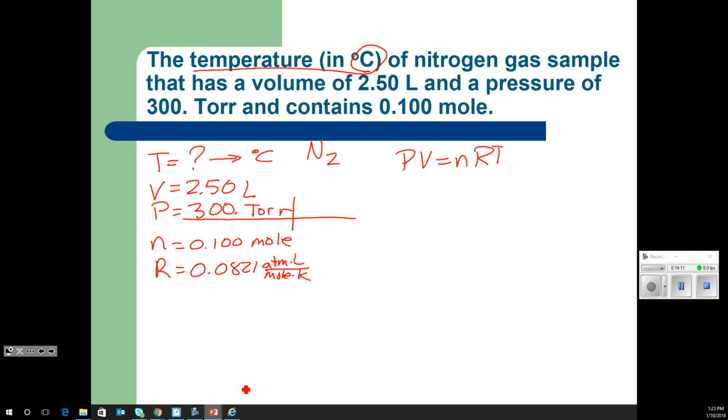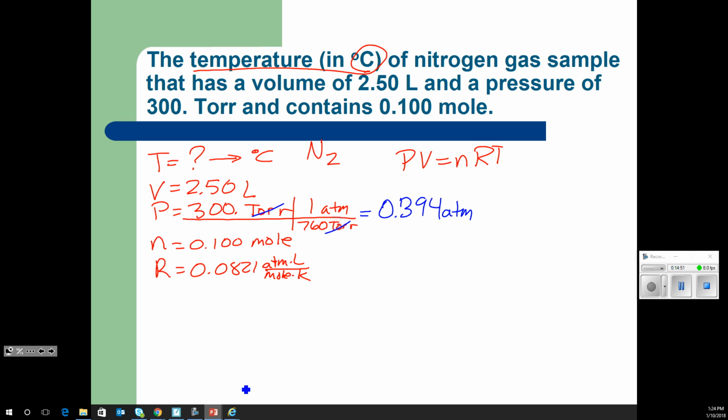760, good. So I'm going to put 760 torr on the bottom. And on the top I put 1 atmosphere. Torrs will cancel. Somebody calculate that out. Let's get what our atmospheres are. Should be 0 point something, 0.3, maybe 9, 0.4, something like that. 0.4? Is that to 3 sig figs? Well, the exact would be 0.394 atmospheres. Okay, we want to hold the 3 significant figures. We want to keep those.